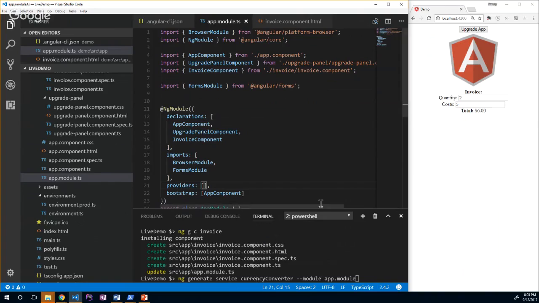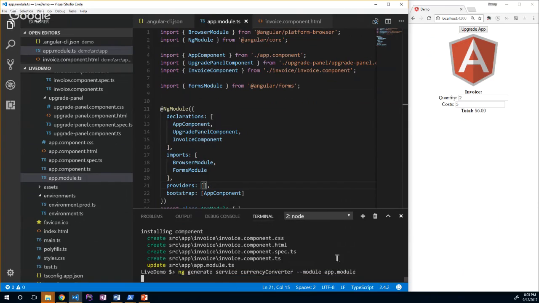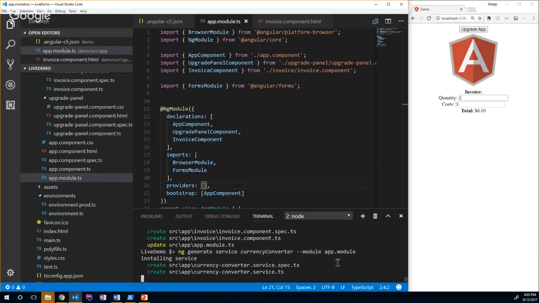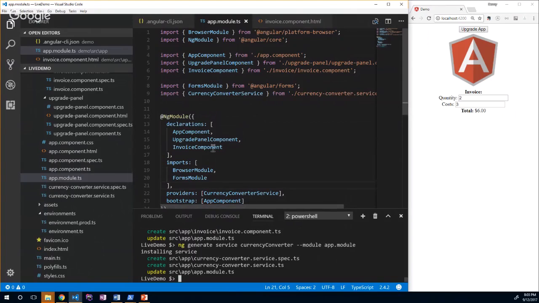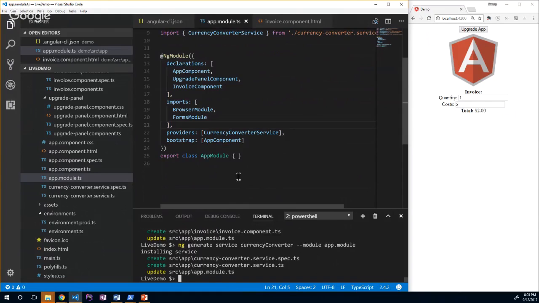So you can either specify it here. Otherwise, as Bonnie pointed out, it'll give you a warning that says, hey, you've generated this service, but since it's not provided anywhere, you can't use it. But by doing this, you'll be able to provide it. That's great. Mike, are there any other options that you can think of off the top of your head? Not that I'm going to share. No. So, sure enough, it did show up here, which is nice. I did not know about that.